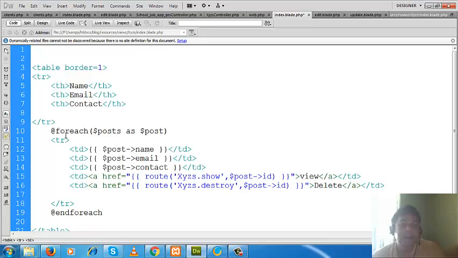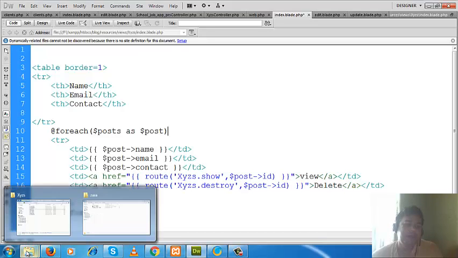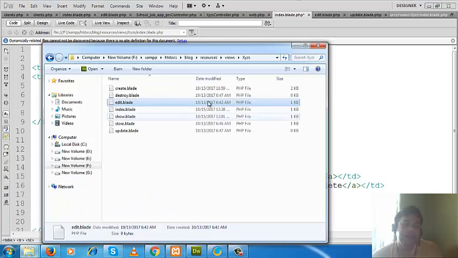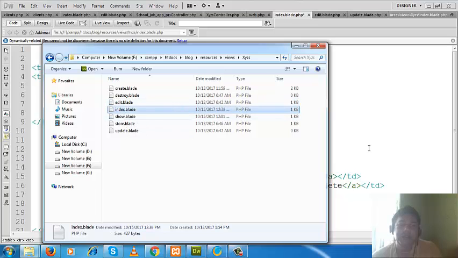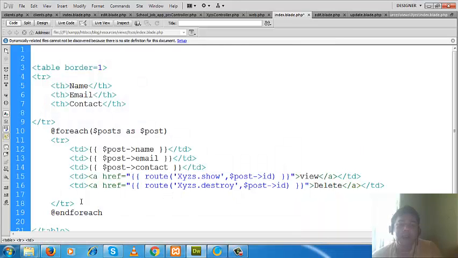Okay, great. So what we will do first, look, I am working on the index blade, and probably you've seen in the previous tutorial that index blade means, from the view there is an xyz folder, and in that folder there is the index.blade page, and I open this page, right? Now I will work on this page.